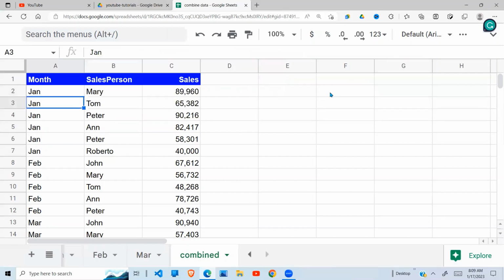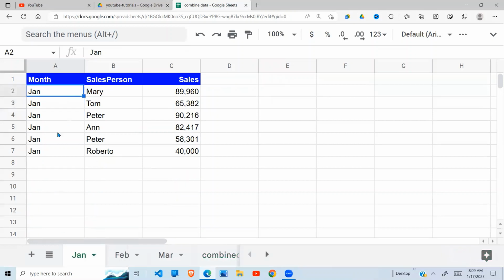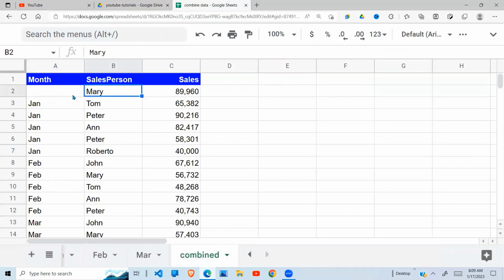So when you do that, and we go back and test our first scenario where we left out this, you're gonna see that Mary will appear, of course, with a blank, because where we're picking this from is blank.